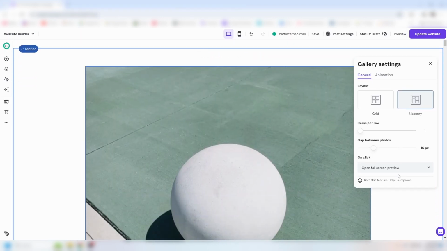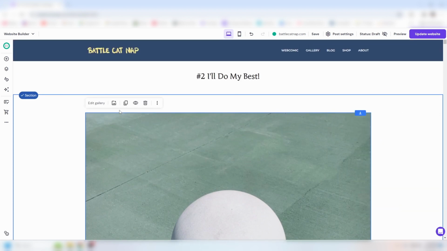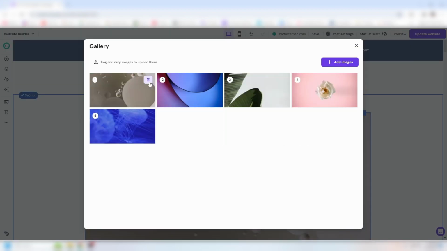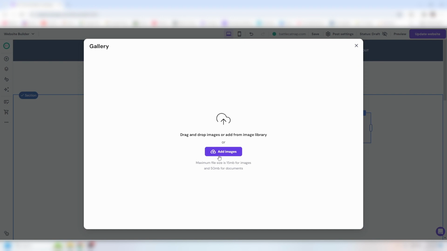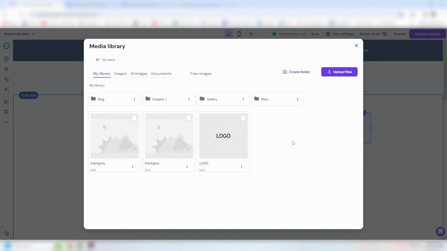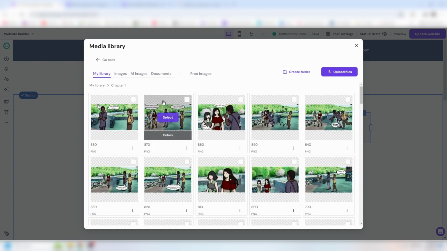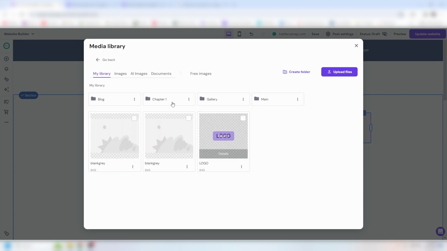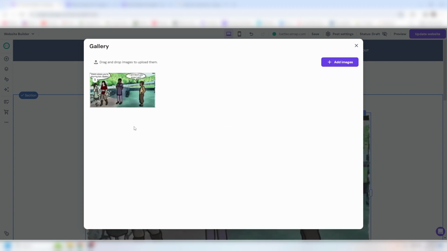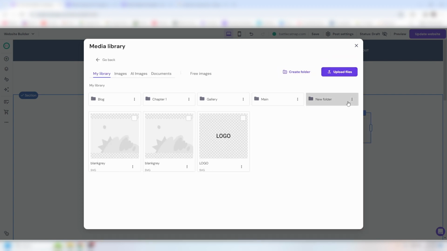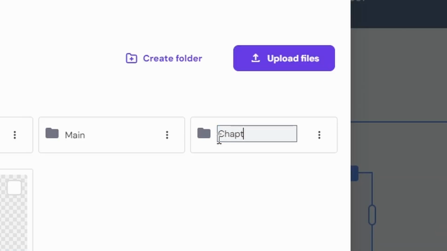Now that we have that sorted, we'll change the photos. Click here and delete all of these. Then we go to Upload Media, and that'll take you to your media library. Now thankfully, you can organize your files here, so I make a folder per chapter. It takes 1 click to go into it, which I mention because double-clicking can accidentally select a photo for the gallery. But here we'll start a new folder and call it Chapter 2.